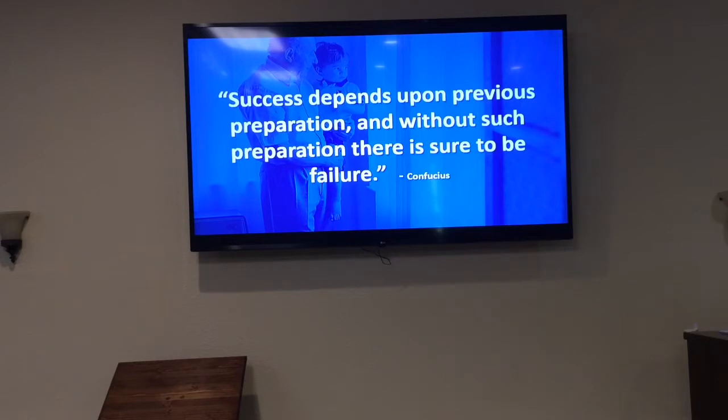So who knows when the hurricane season runs? It starts June 1st and runs through the end of November. We always do the preparation starting in June, because even though that's the start of the hurricane season, we never have any hurricane activity, at least in Florida, in the early part of June. So this is our opportunity to go through the process and start the review process. Next slide.